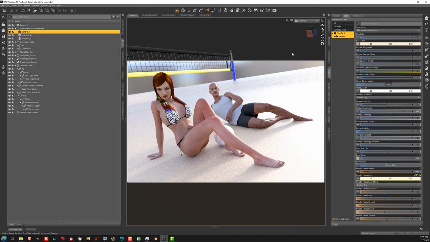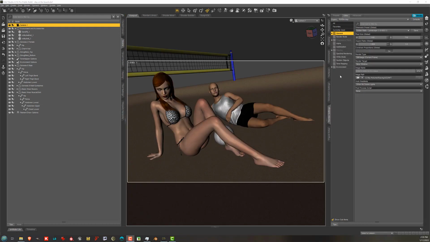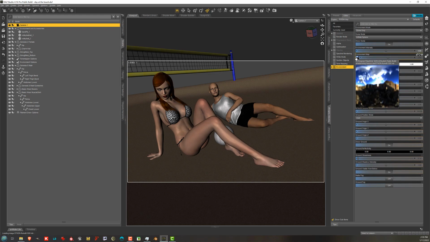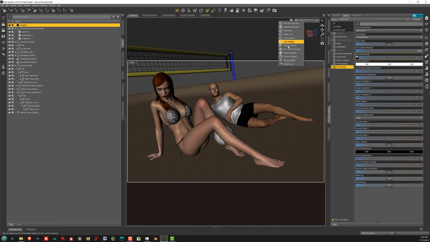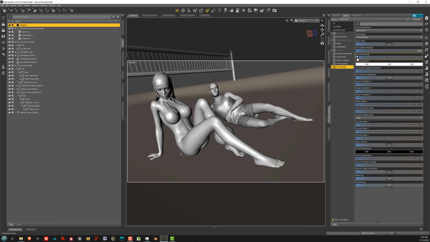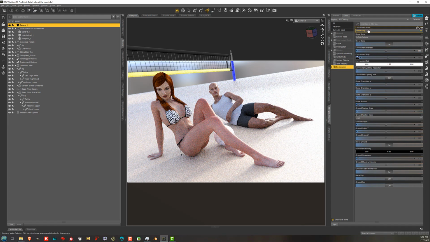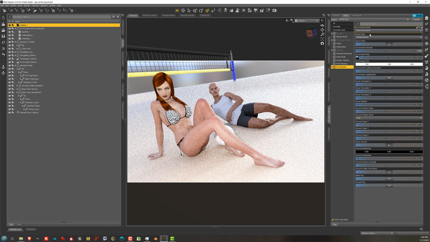The next thing that I'm going to work on is the lighting. Now, the way that the scene is lighted by default is with just the default environment map here. And as you can see when I do the preview render, this has been set to visible, and the environment intensity has been set to 1.9, and the environment mode is set to dome only. That means that no matter what lights I add, it will only show the light from this dome. I'm going to first of all set this to dome and scene so that I can add other lights if I want. It immediately changed because the camera's headlamp is on.